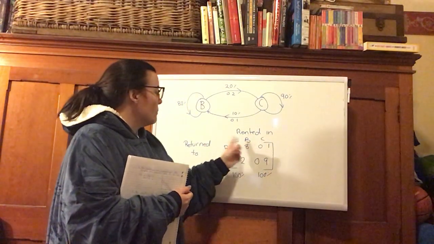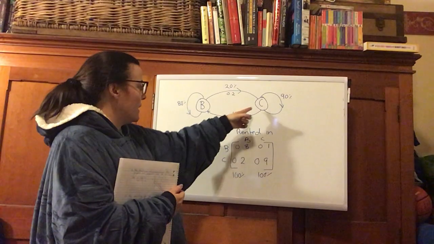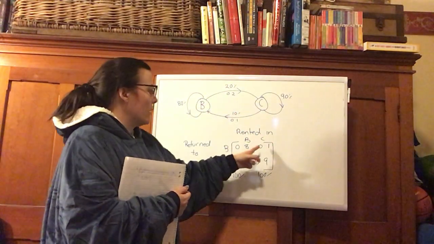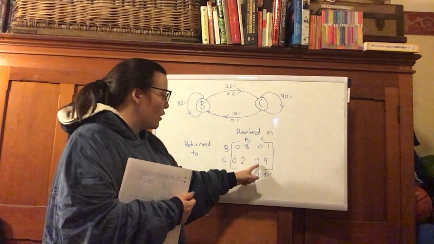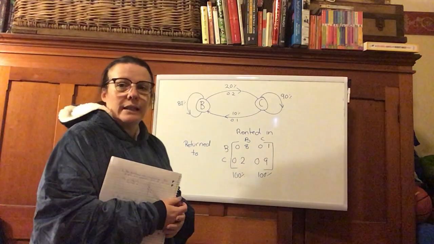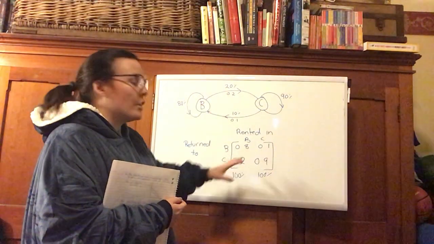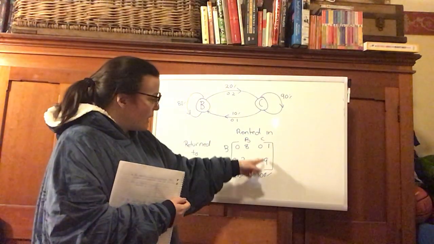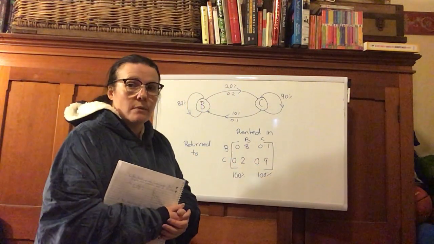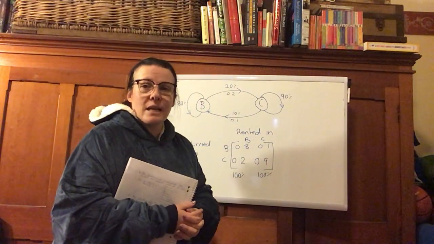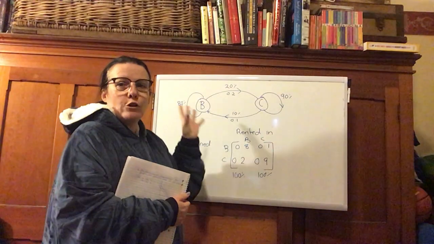All right, if we continue, cars rented in Colac and returned to Bendigo, well, that's 10% of the vehicles. That's this line here. In Colac, go to Bendigo, 10%. So 0.1. Therefore, the 90% that are rented in Colac and are returned to Colac, 0.9, goes into my matrix down here. Okay, so I've taken the information from my transition diagram and I've turned it into a matrix. And again, the same thing with the Colac column, 0.1 plus 0.9 will add up to my 100%. In the first part of exercise 12C, that's what you're going to be doing. So start with your hubs, your letters, and then draw in your lines.